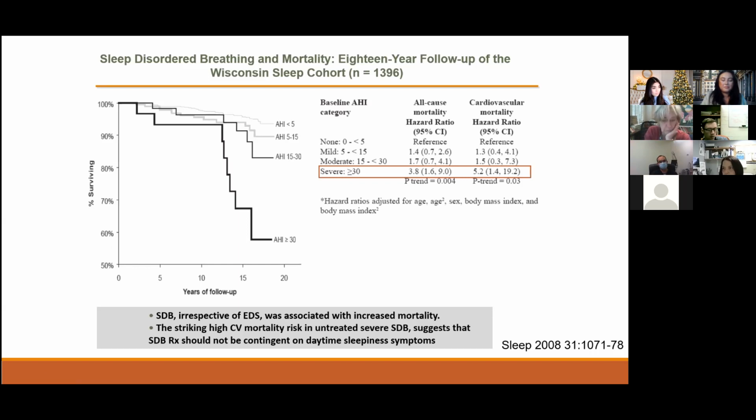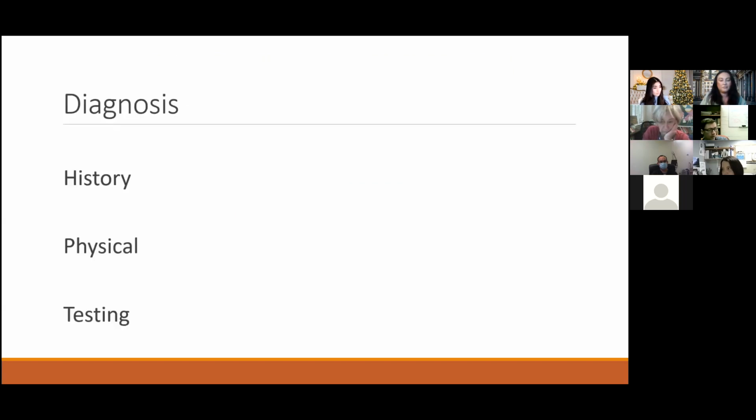There's a similar study, the Sleep Heart Health Study, which showed pretty similar findings. And they've done a lot of work. Susan Redline's group at Harvard has done a lot of work on that too, if you're interested. They've studied a lot of specific cardiovascular outcomes, heart failure, atrial fibrillation, things like that.